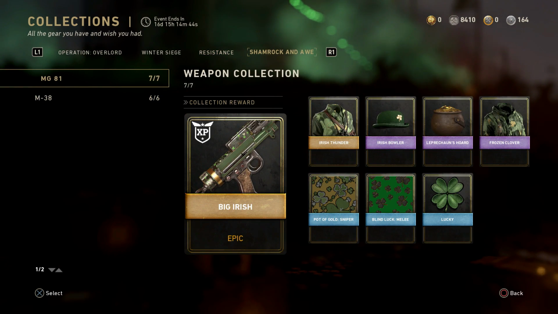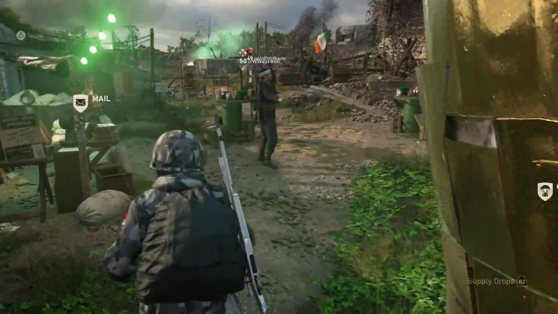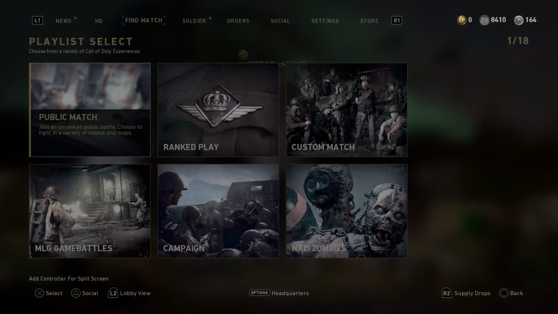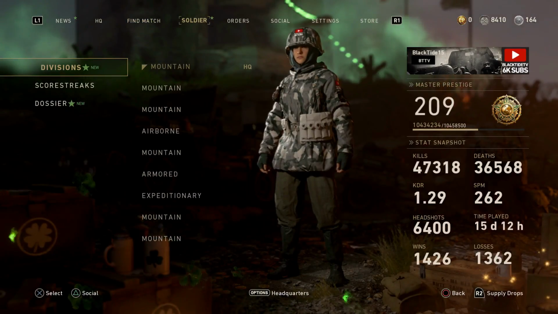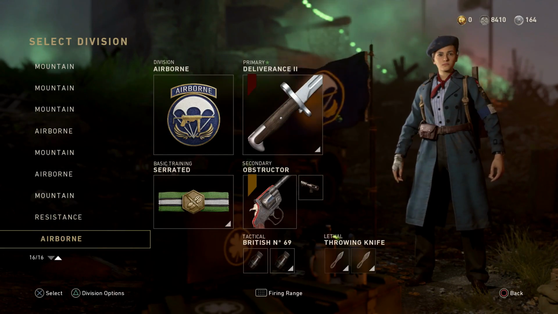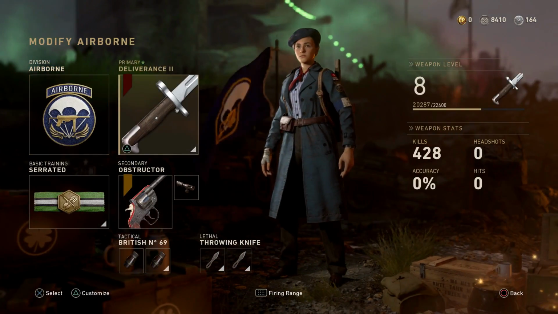And then, of course, we finished Operation Shamrock and Awe by purchasing those two new weapons. And without further ado, we'll hop into the shooting gallery down here and we'll take a look at some of these new weapons and variants. So I'll first have to come into my weapon classes, go to my joke class, which isn't currently a joke class. Instead, it's actually my melee class.